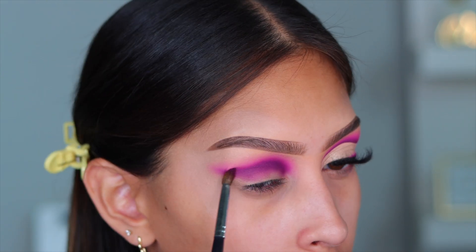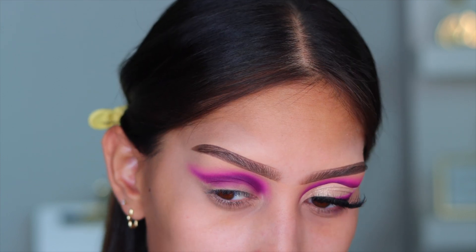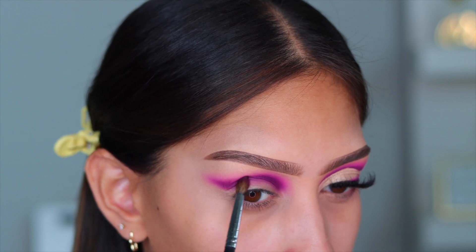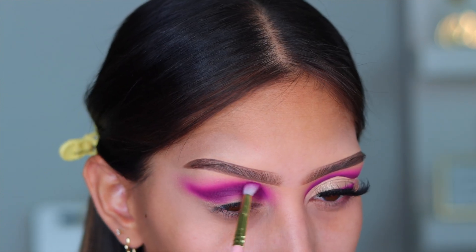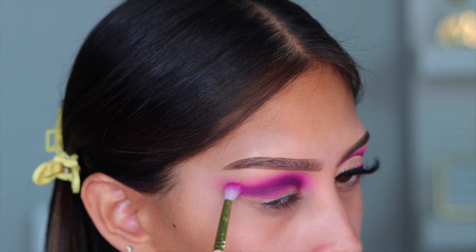So I'm going in with this shade and this is going to be my lightest color. Then I like to go back and just re-intensify everything, make sure everything is really beautifully blended, and you can really see that nice gradient from darkest to lightest shade. Honestly, the best way to get that is to just do as much blending as possible and just keep going back into each eyeshadow, intensifying each one as you go.